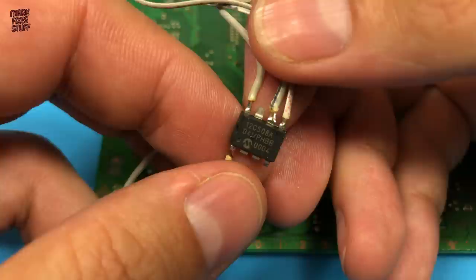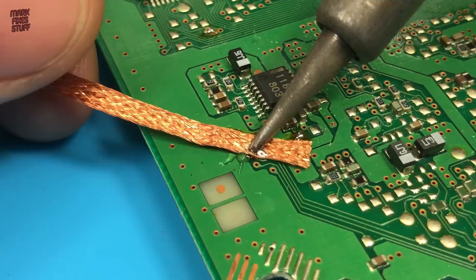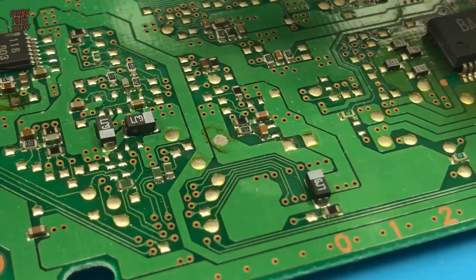A quick cleanup before we proceed. We don't want any lumps or bumps or anything that might be located underneath our add-on PCB. I won't film cleaning up all the points though. Let's clean the area with isopropyl alcohol before we get to the actual install.